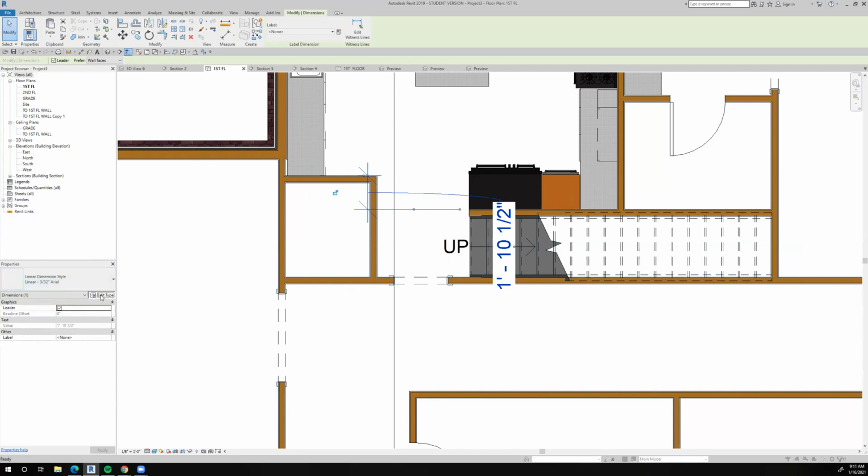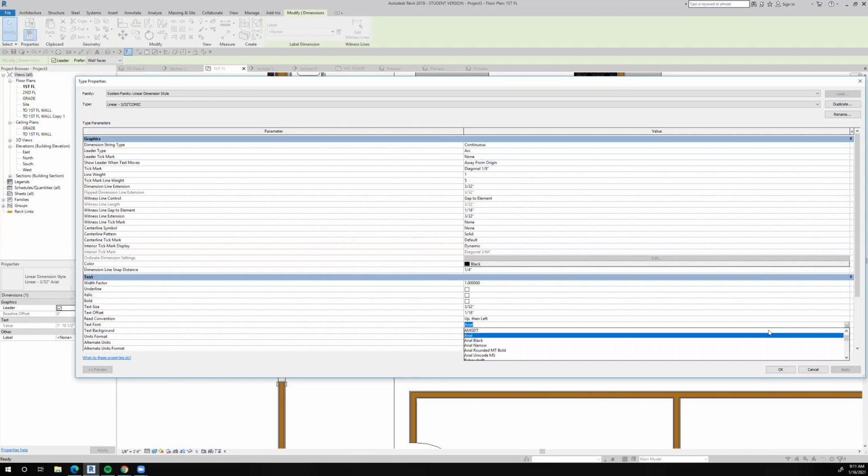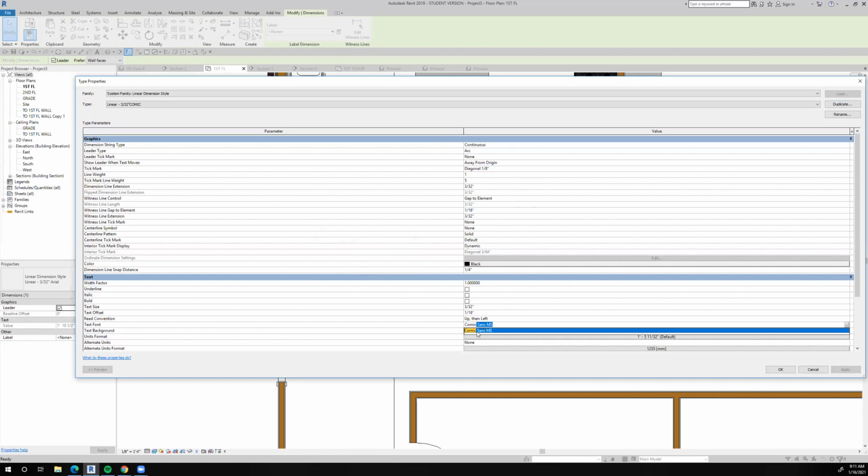I like Comic, and I don't have that. So I'm going to say edit the type, duplicate my dimensions, and I'm going to call this Comic, C-O-M-I-C, and say okay to that. And now I can change the type of the font. So I'll just type in comic, C-O-M-I-C, which brings me down to Comic Sans MS, which I assume stands for Microsoft. I'm going to make that the active font. And then the text background, I'm going to change that from opaque to transparent. And watch what happens now.